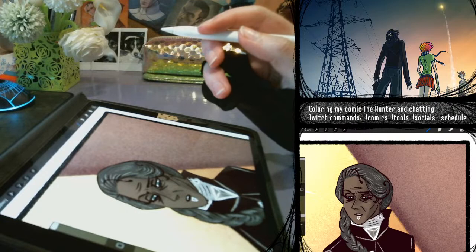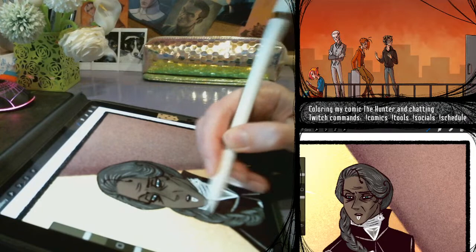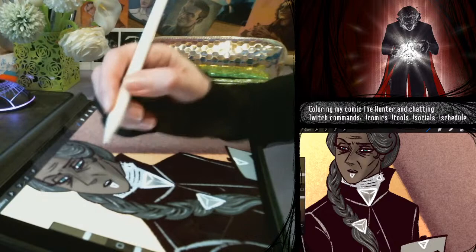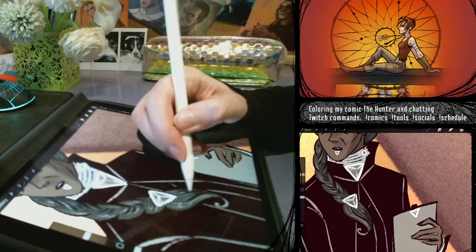But if the art is somewhat fine and the rest is good, then it's funny how art is the most time consuming thing, but it's not the one that breaks the comic. If it's good enough, if it's readable, even if it's not super high quality, then it's fine. But if the story is bad, then there is no art that can save a bad story. Again, in my opinion.